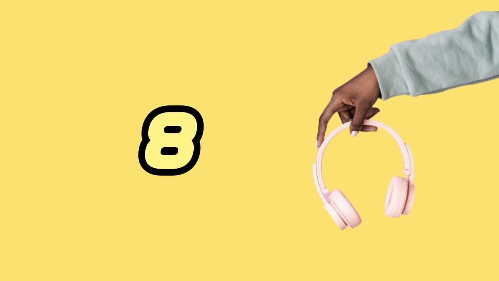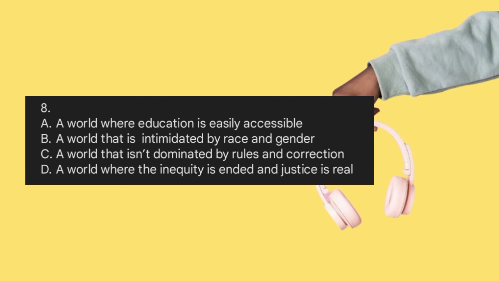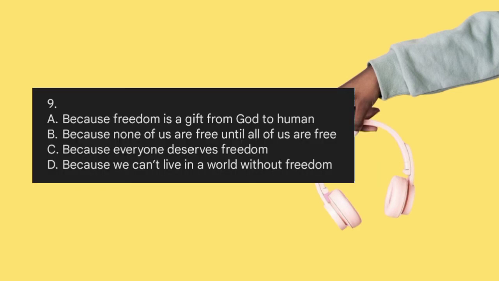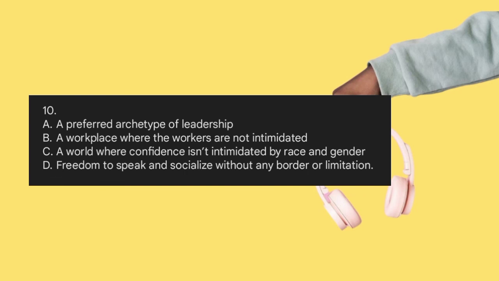Number 8. What is the world we dream of based on the speaker's speech? Number 9. Why do we dream of a world where we can be free on the outside and the inside? Number 10. What is the key that we need to unlock the future that we want?